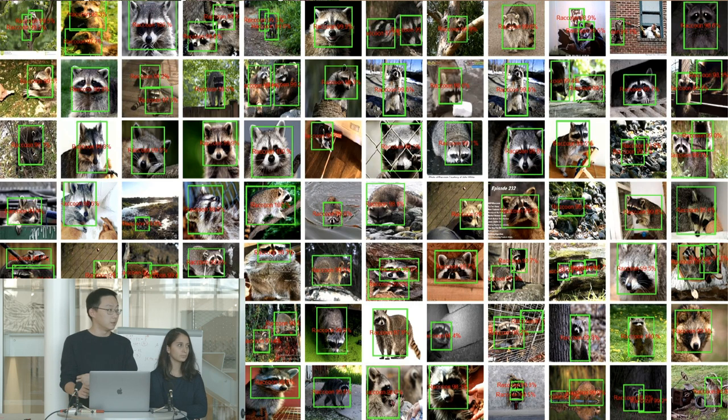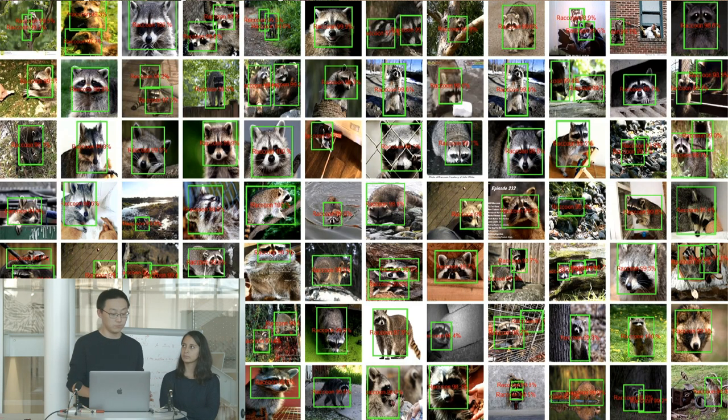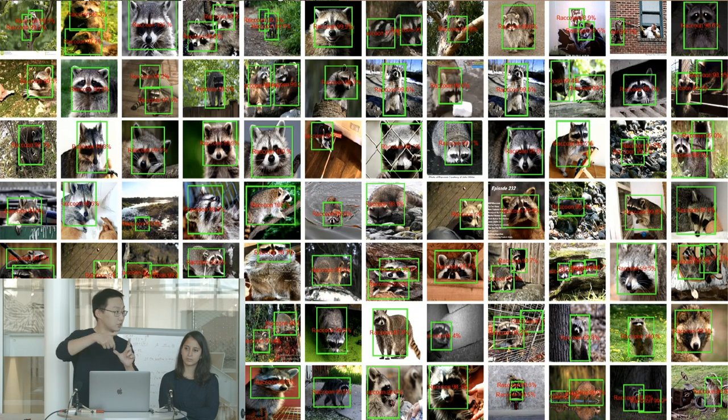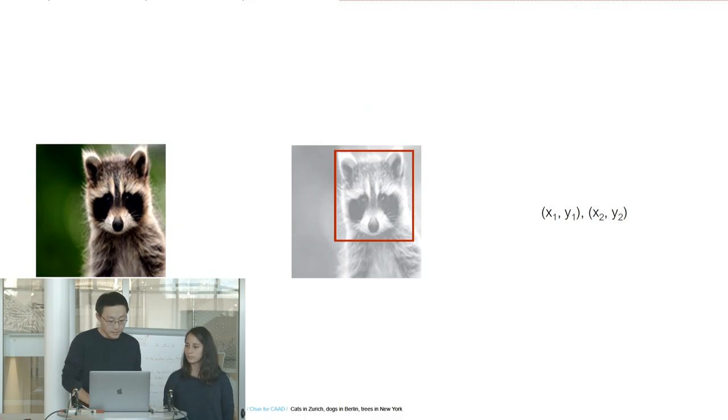So basically, how these two experiments work is that you first have a collection of pictures, which could be arbitrary, and you label each picture, in this case by the type of creature the picture represents, or in this case, the position of the raccoon. So this action of pointing out what this picture contains or where the things are in this picture is called labeling. For example, if we have a raccoon picture, then the label of this picture will be this rectangle, right?